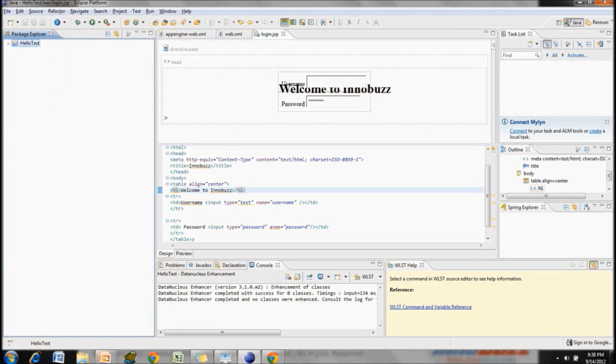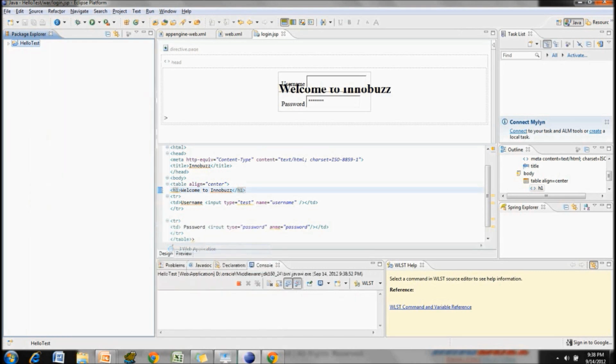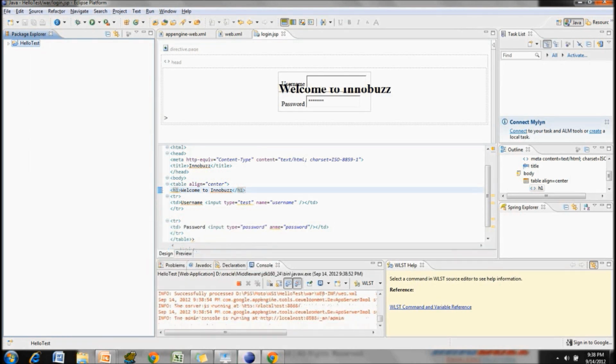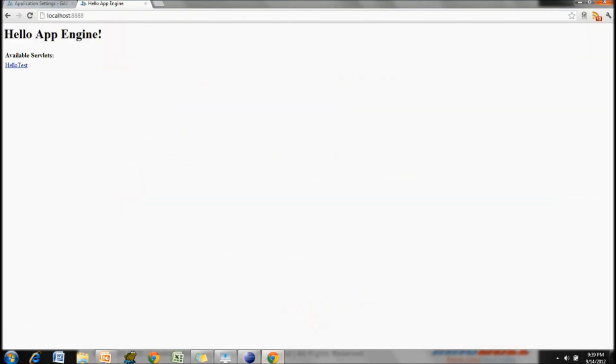For this, right click, select Run As Web Application. Once your application is ready, App Engine by default runs on port 8888. Take this URL, go to your browser and paste it here and check this. See here, your application is running properly.